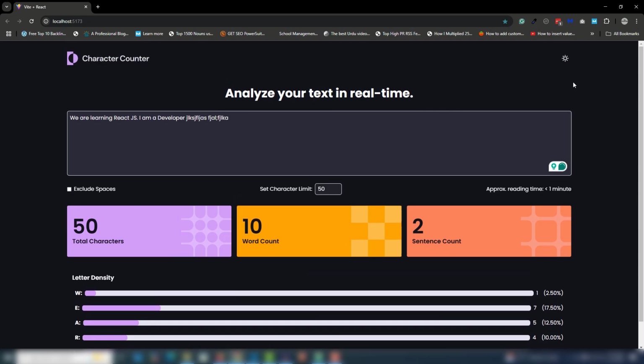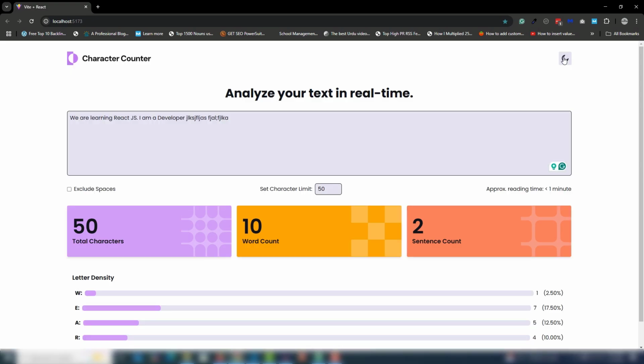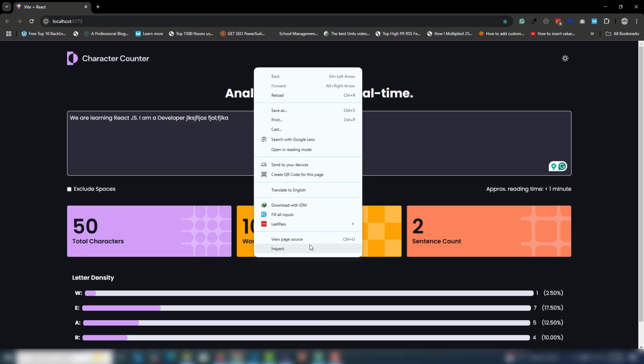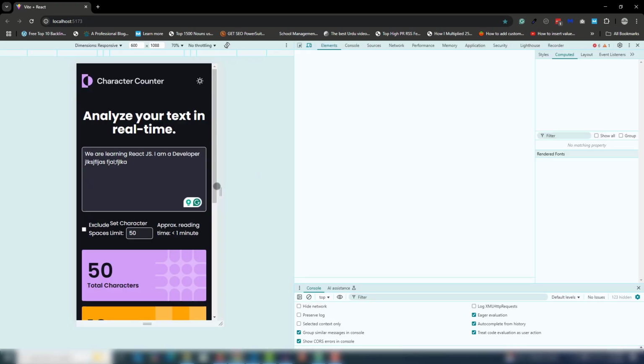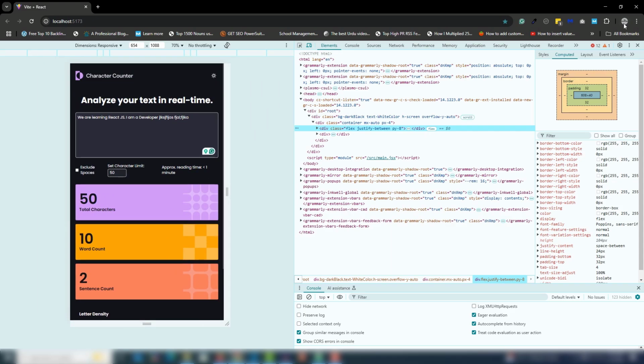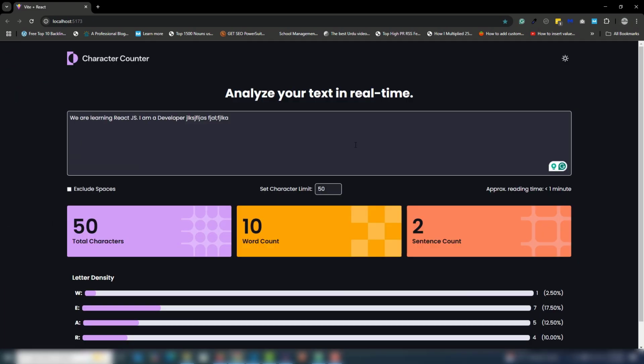And there's another thing, a light and dark mode. So this is a cool application. I will show you how you can create it, and it is fully responsive, guys. Let's check it now. So let's build that from scratch.